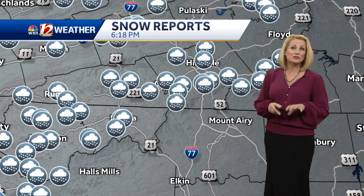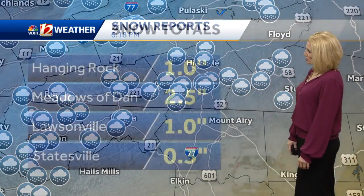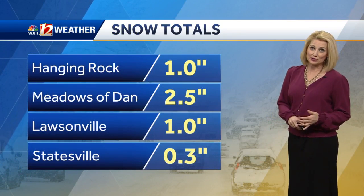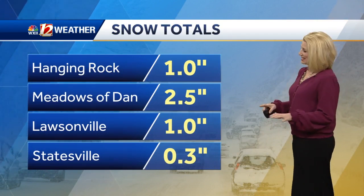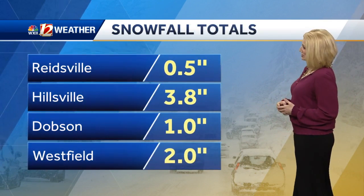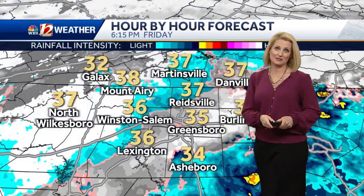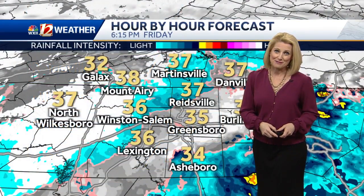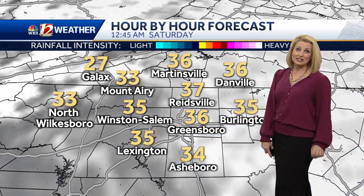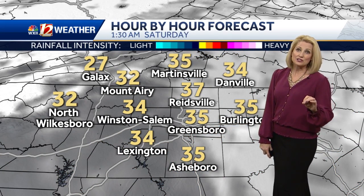Most of that snow is not even going to be on the ground by 10 or 11 a.m. tomorrow morning — a lot of it will have melted just with the help of the sun alone, even though temperatures will take a little while to return. Snow reports also from Hanging Rock, about an inch. State parks are closed, and also the Pilot Mountain area. We want to avoid getting out on the roads right now. Hour by hour, most of this is out of here within the next two hours. It may end with some rain, if not a little sleet mixing in — though not enough to cause major travel concerns.